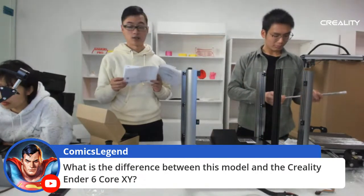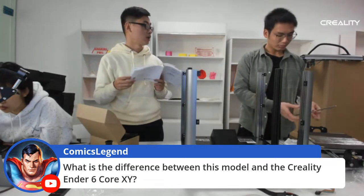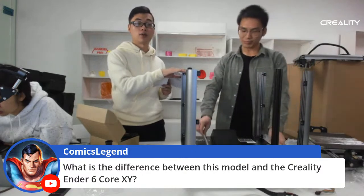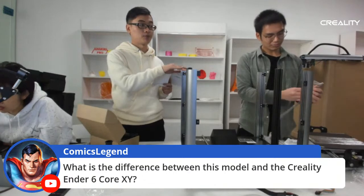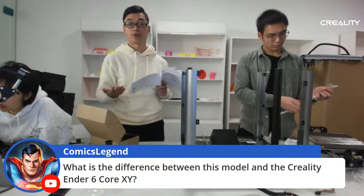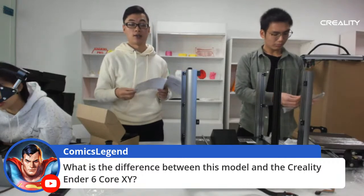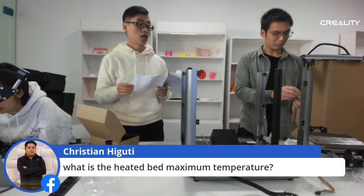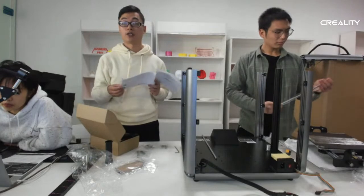Other than this, the print size is slightly different. This one, the Sermoon D1, is a direct drive. If you care about printing flexible materials like TPU, this printer is going to be the first choice. Otherwise, you can use the Ender 6. So these two printers actually have a significant difference.